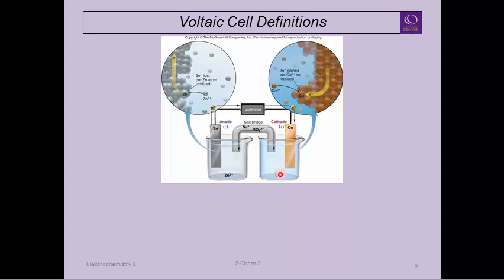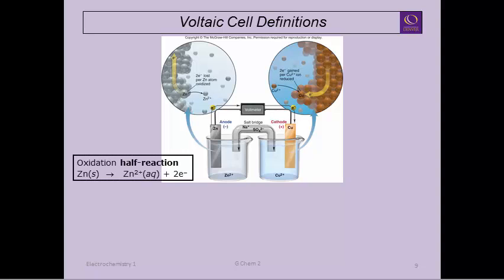Now the thing that's not written in here that has to be assumed is there's a counter ion. In other words, zinc 2+ isn't alone in a vacuum. It's zinc 2+, maybe sulfate or 2 chlorides. And by the same token, copper 2+ is the same. Sometimes we leave those out just to avoid things getting cluttered.